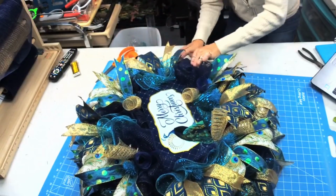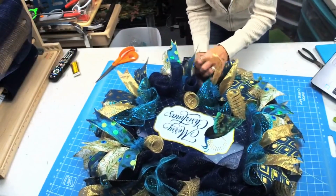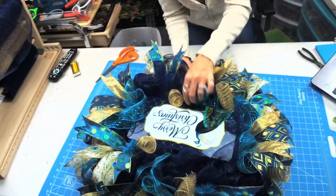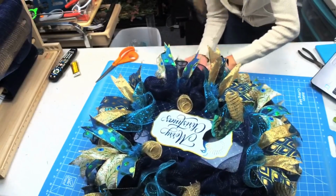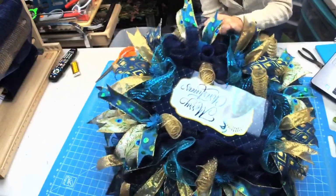See? A lot of times I do that too. So I'm just going to go around and fix my poofs real quick. Then we'll glue in some ornaments and decorations, and then we should be done. I don't know why I keep saying we, as if you guys are helping me make this, but I'm including you, okay? You're watching me and keeping me company, so it's we.